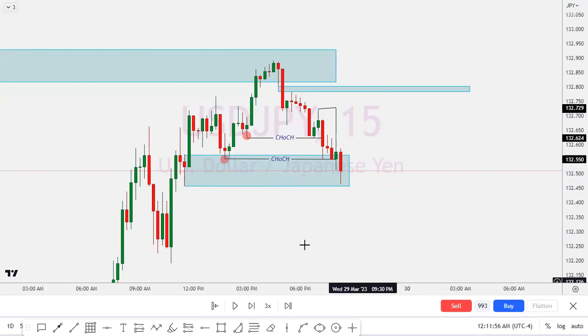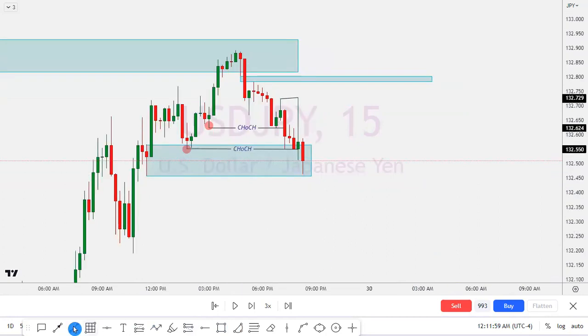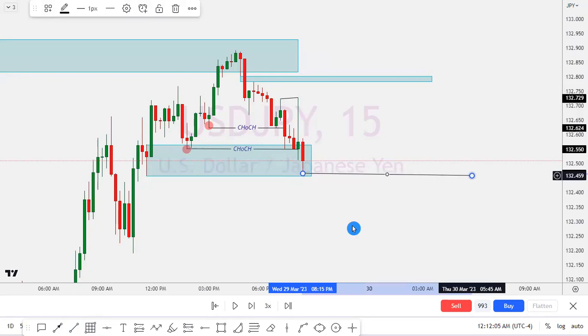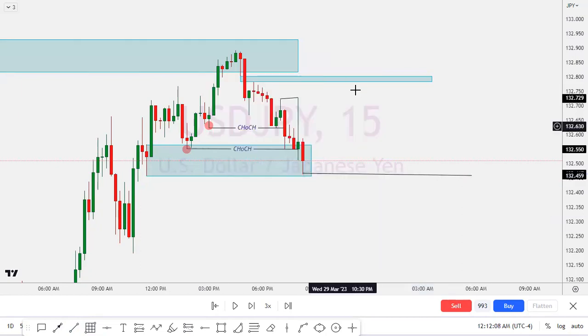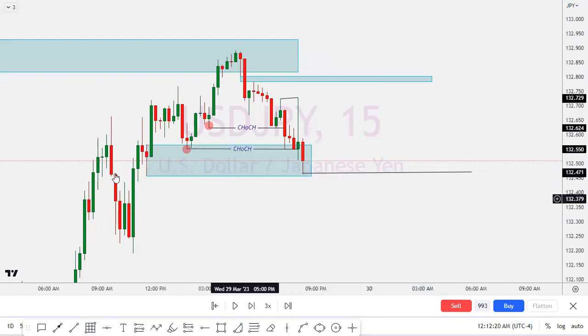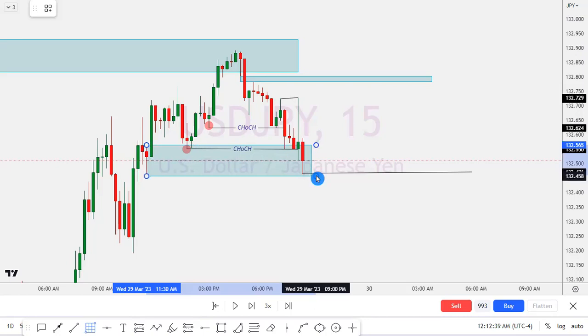And where am I expecting price to drop to? I'm expecting price dropping onto this point. If price moves to the upside, I'm expecting to see price coming back and taking this sell side liquidity. So let's see what happens. If you are going to be a trader, you can take a buy opportunity from this point. Not from there; you have to take buys from 50% of this order block, which is what we call the mean threshold according to ICT.